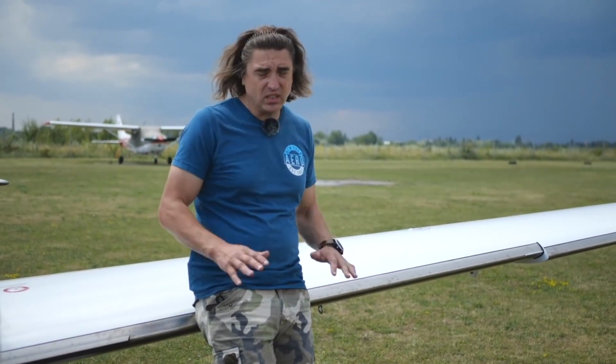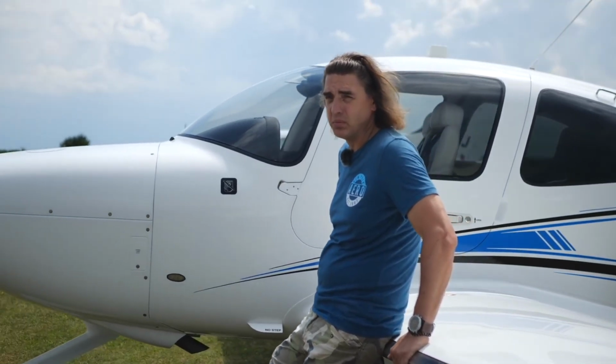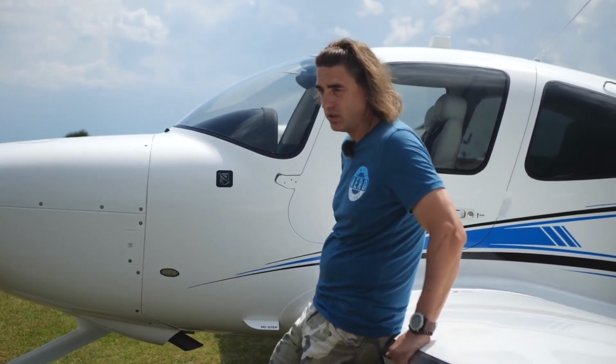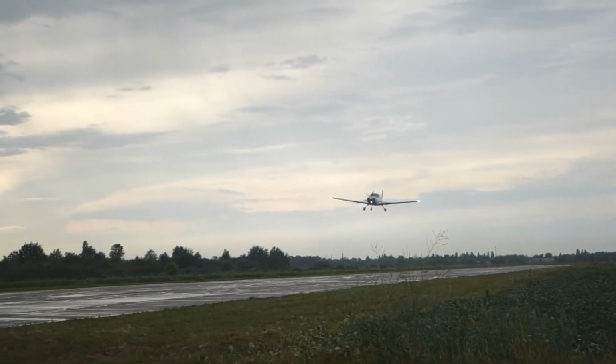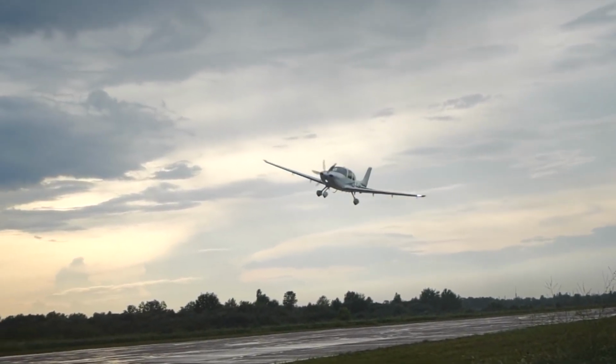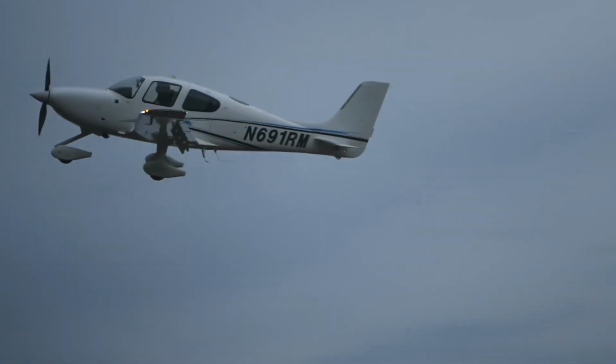Of course, at the outset, I want to mention that a lot of people might say there's a problem with how Cirrus comes out of the spin. Well, first thing, this actually happened, but to the first models only. And second, and crucial, the problem of getting out of the spin is not a problem at all, since many of us have no problem flying on Boeing and Airbus, and these planes are absolutely not designed to do aerobatics, and even more so to get out of the spin. And it's the same with the Cirrus SR22. It's designed for comfort and safety. And in particular, working on the Generation 6, the manufacturer went even further. And that's what I wanted to share with you.